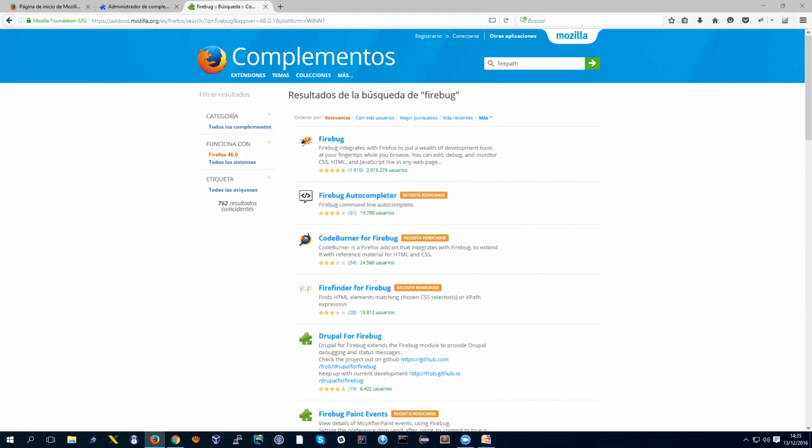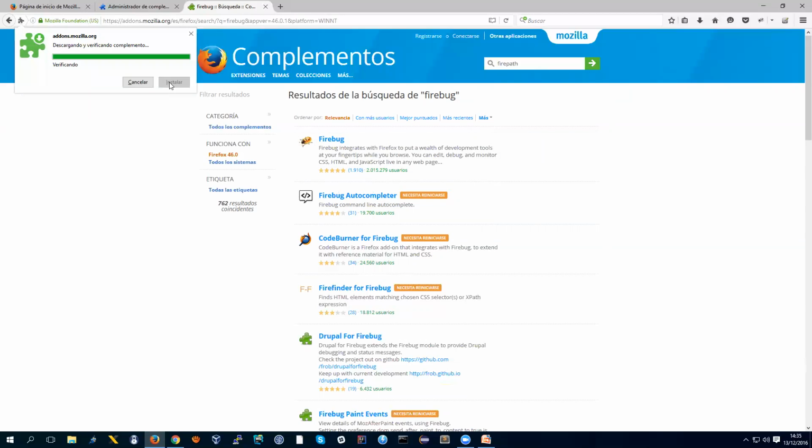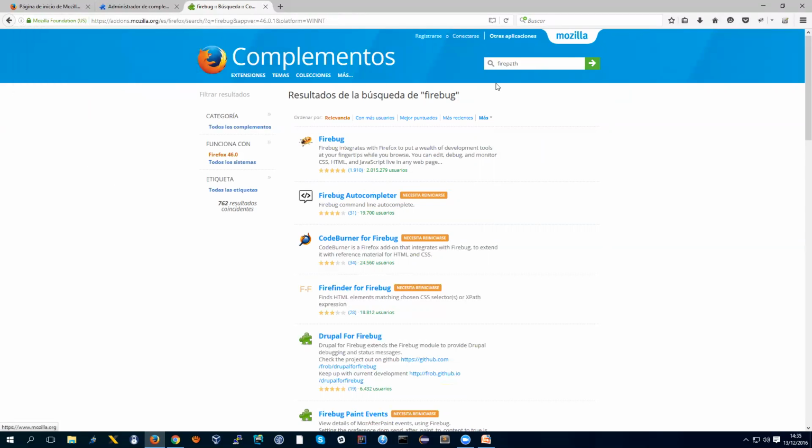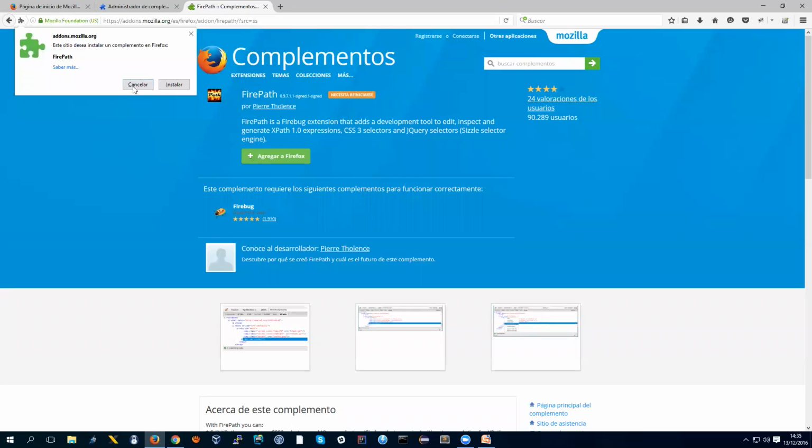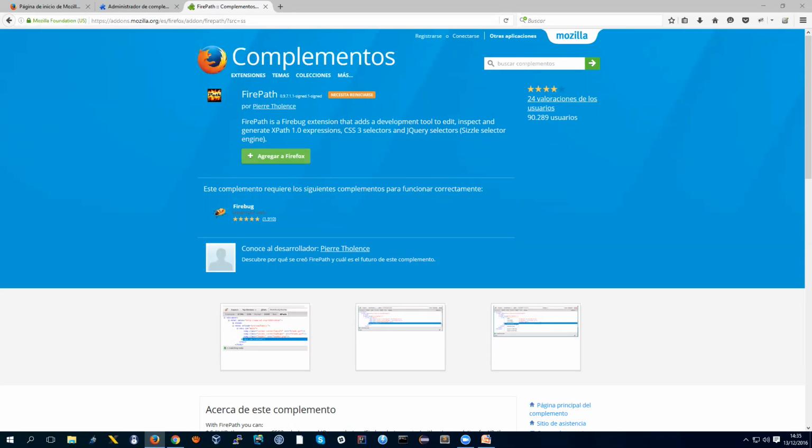I will type on our general chat the names for everyone. It will be Selenium IDE, Firebug, and the last one is Firepath. Okay, the same way, right? Add to Firefox and then install. I will hit cancel, and the same for Firepath. Add to Firefox. I will not install it. I will cancel it since I already have it, right? And you need to restart at the end.